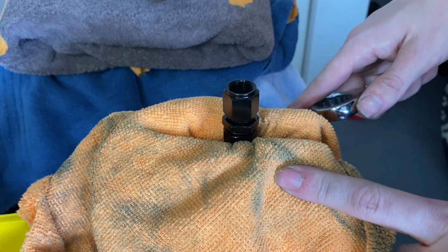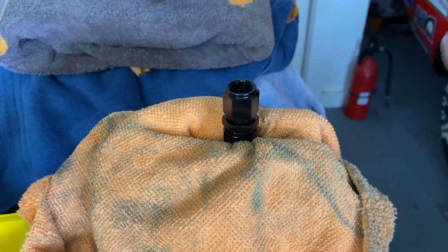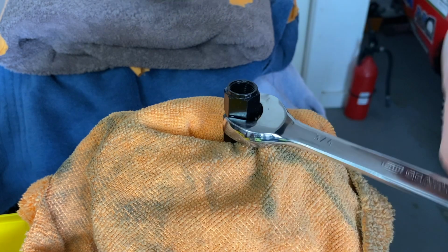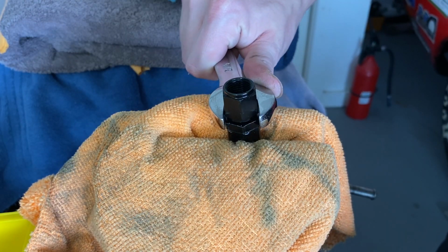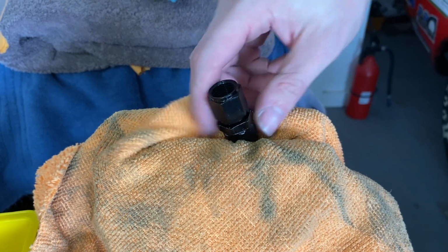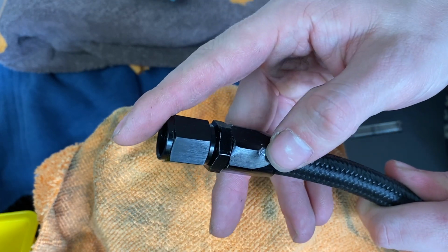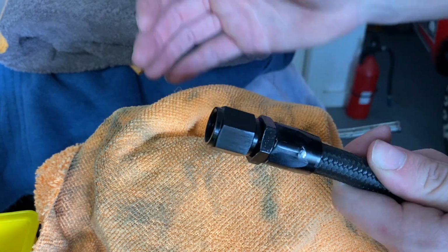I will recommend wrapping the AN fitting in a towel if you're going to use a vise, because you will normally tear up the anodizing on it. So once you got it threaded all the way down, just make sure it is fairly tight and snug, and you should be good to go. Let's go ahead and pop it out of the vise. And there you go. See, I kind of marked it up. So just be careful when you're putting your fittings together.